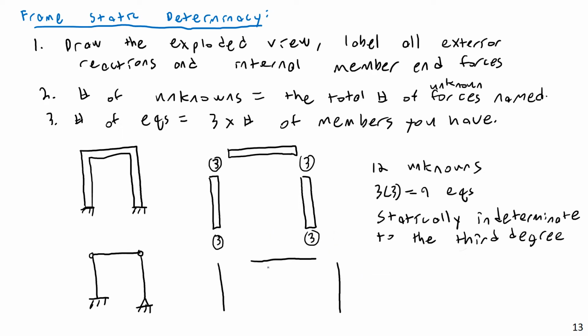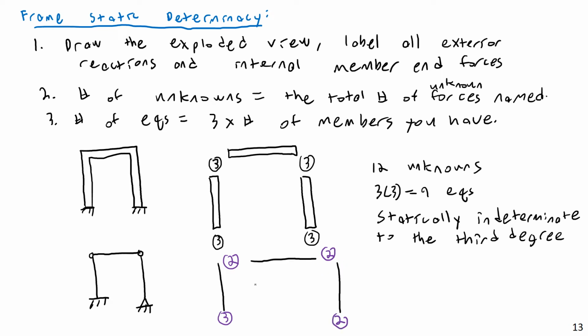But for this example, all I'm looking for is to determine whether it's statically indeterminate or not, and its degree of static indeterminacy. So we don't really need to write everything out if all we're looking for is the degree of indeterminacy. On this support, I have 3 forces because it's a fixed support, and that represents 3 unknowns on the frame. Then this pin joint represents 2 unknowns. This pin joint represents another 2 unknowns, and this pin support represents another 2 unknowns.